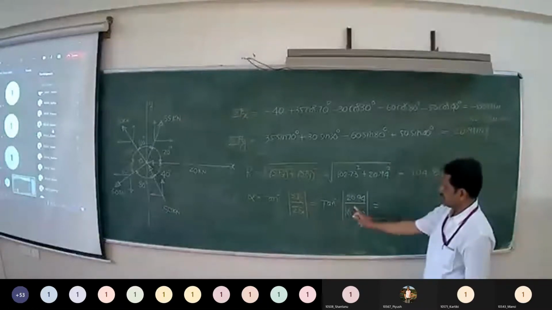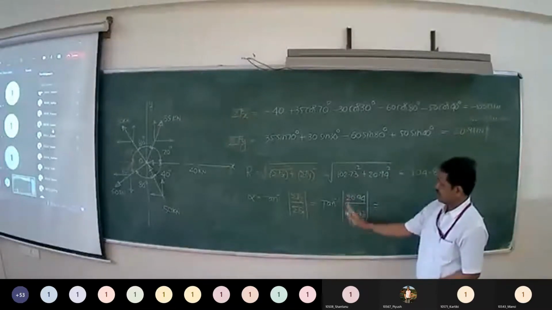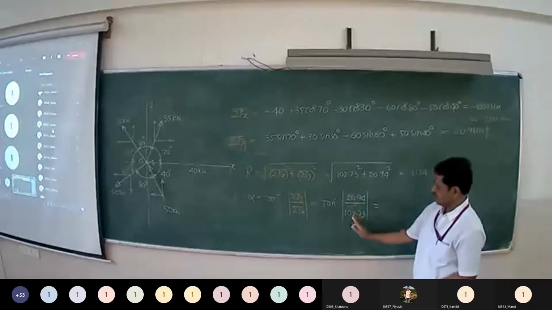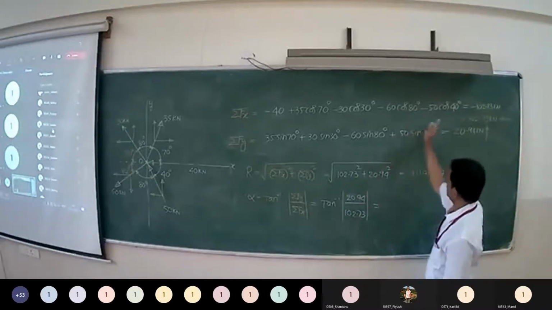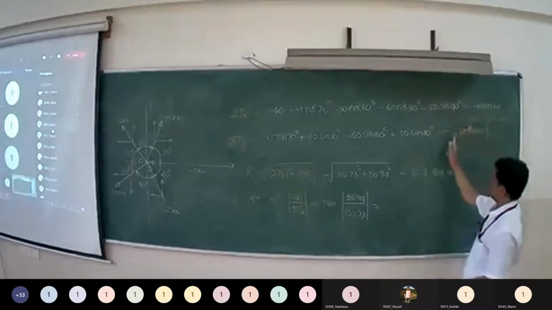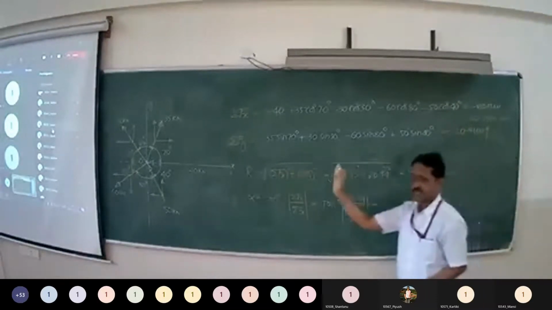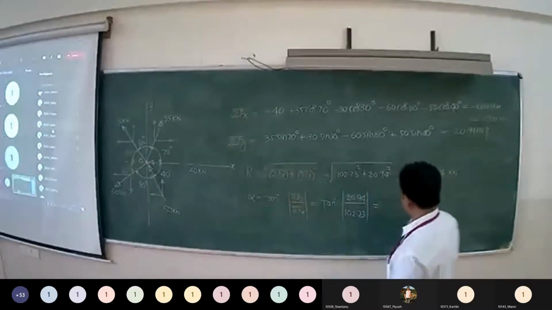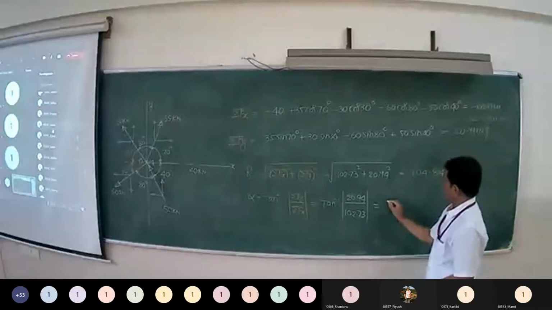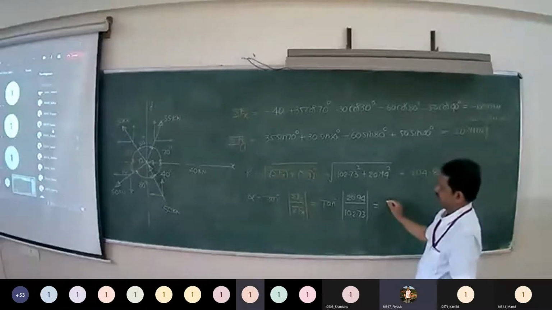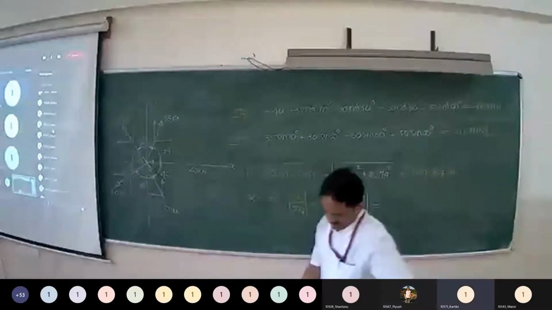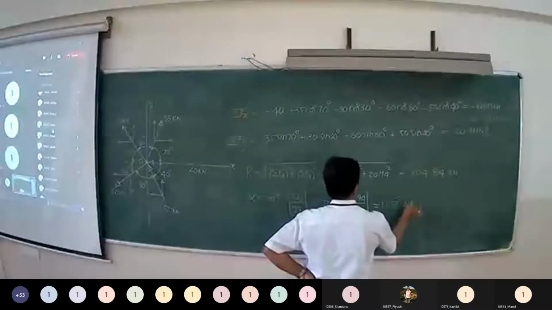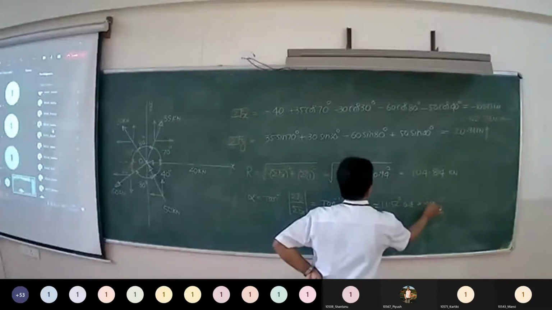See, when finding the direction of the resultant, don't take the negative sign over here. It will confuse you. You take only the positive values. Depending on the signs of summation Fx and summation Fy, you can locate the quadrant, and accordingly you can define the direction. So here what is alpha? It is 11.52 degrees with respect to the x-axis.